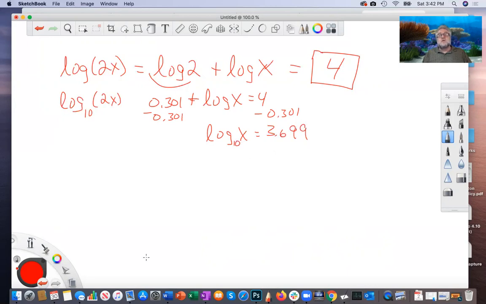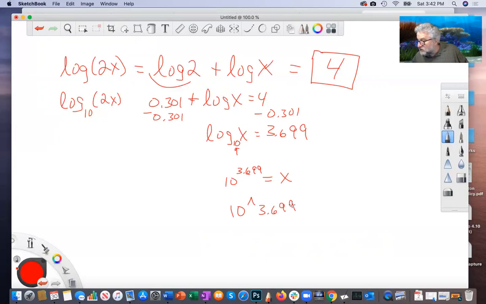Let's put a 10 there. What do we do? Do the inverse log? Well, there is no inverse log function. You don't do inverse log. So when you're stuck, you use the secret Cheverton recipe for logarithmic jambalaya, and I write this in exponential form. So the base is 10, the exponent is 3.699, and the answer is x. So now I've got to do 10 to the 3.699, and we'll see what we get.